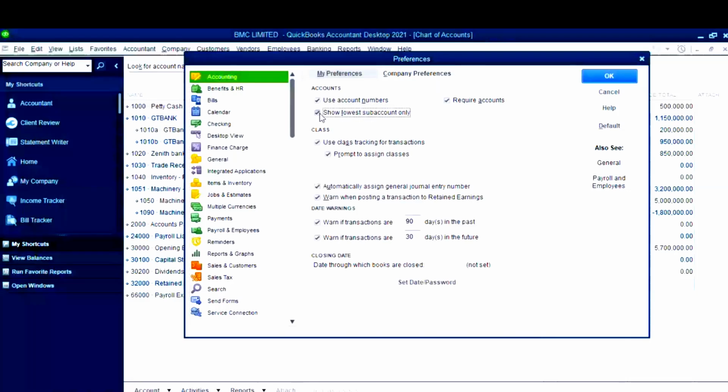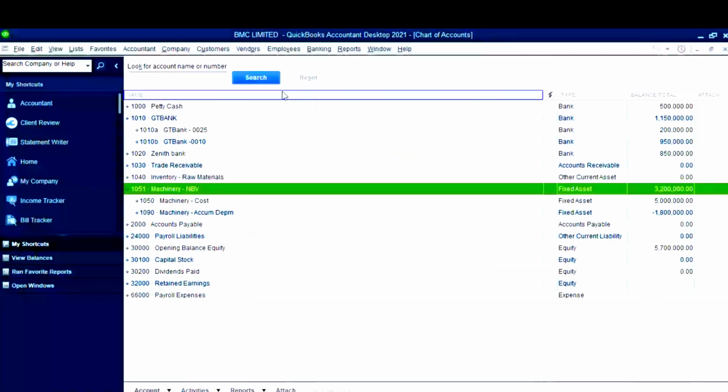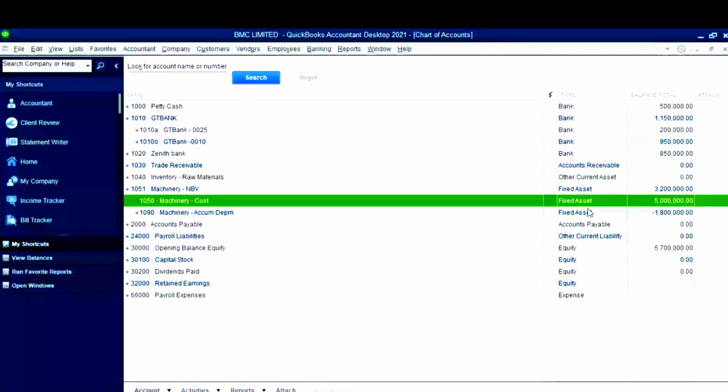Okay. Choose lowest of account only. So it should show this. But it's not compulsory that you have this shown. So if you don't want it, it means you only create the cost and the depreciation only.